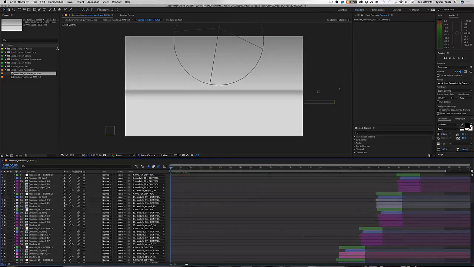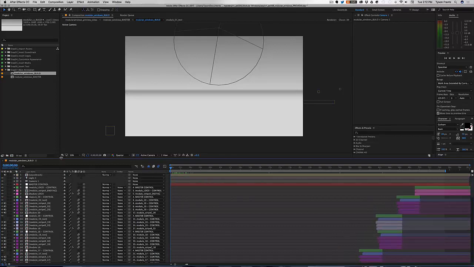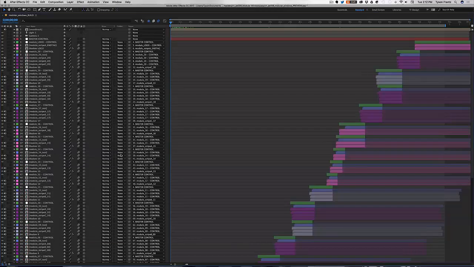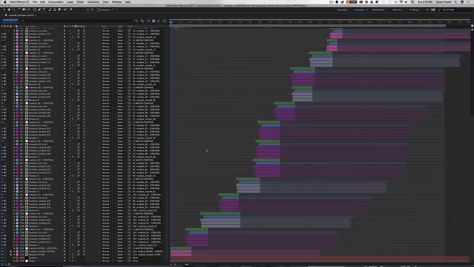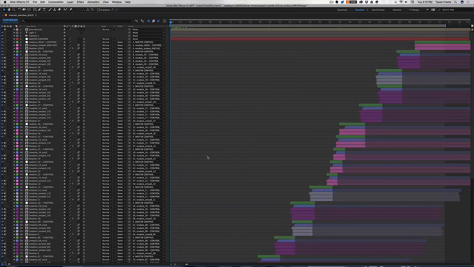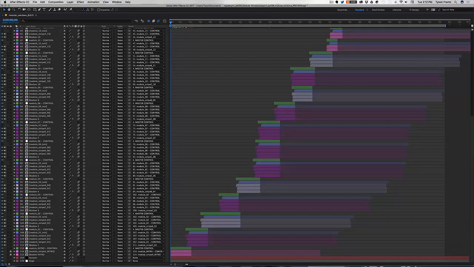So okay, back to the overall structure of this Modular Windows build comp. I'm going to hit the tilde key on the timeline to show you the layers that are in here. Each one of these clusters of layers is a scene. So as you can see, we have our module intro, which is the logo that we inserted. And then we animate to module 1, which is obviously our module 1 text, module 1 images or video, whatever we imported. And then it goes module 2, module 3, module 4, module 5, and so on.